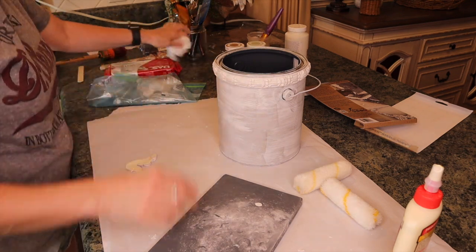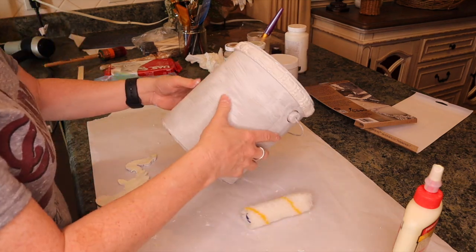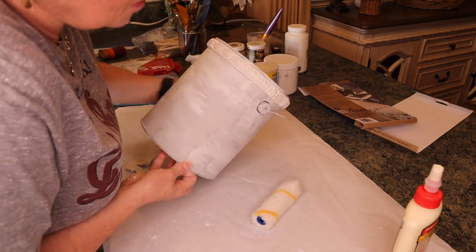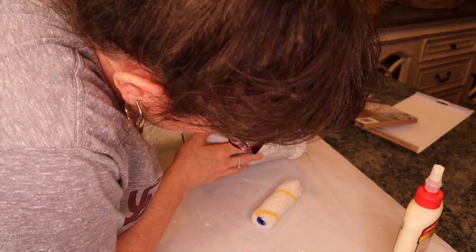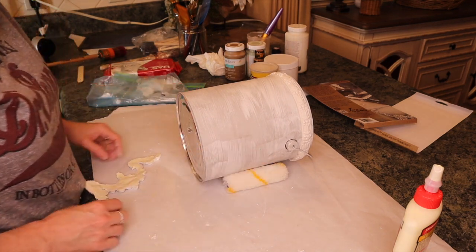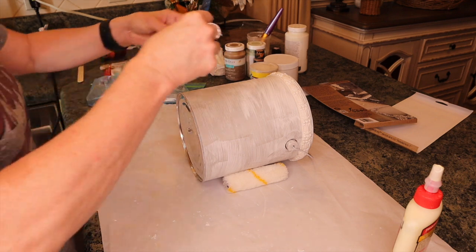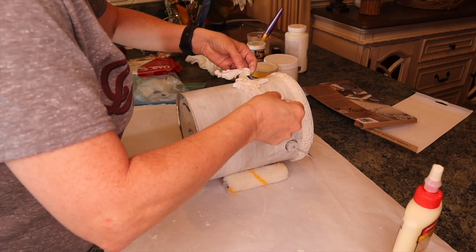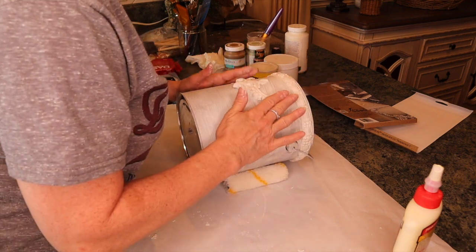Okay, going to flip this over. Put this right here. Okay, I'm gluing my shirt. This paint can never looked so lovely.